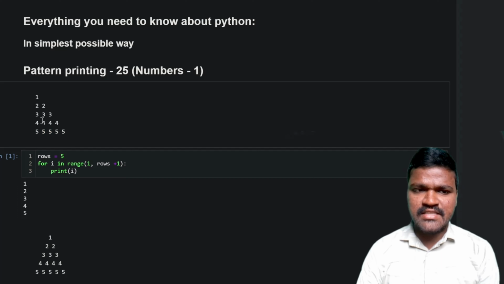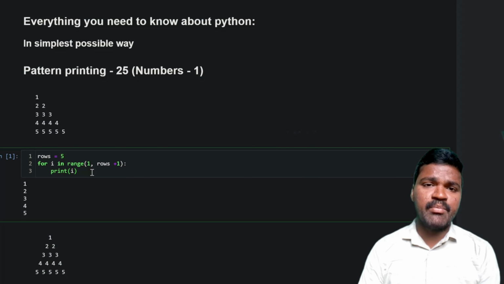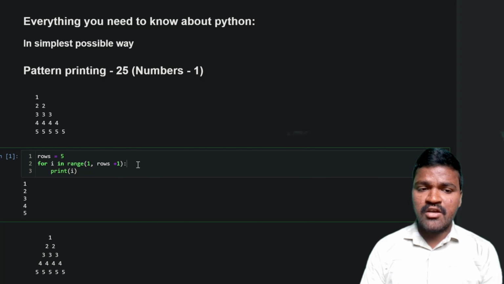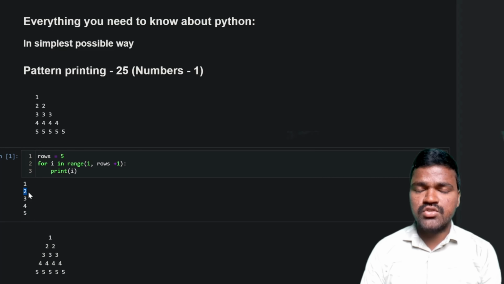If you carefully see this pattern, each row is repeating by the value inside of this particular i. What we generally do when we have repeated statements is use loops, right? That is what we will be doing here. We will write a loop to generate these values, starting with 1 and going till i, which is what we have inside of this i. In the first row I have 1 one. In the second row I will get 2 twos by using this particular i value 2. So let us go ahead and see how we can generate that.